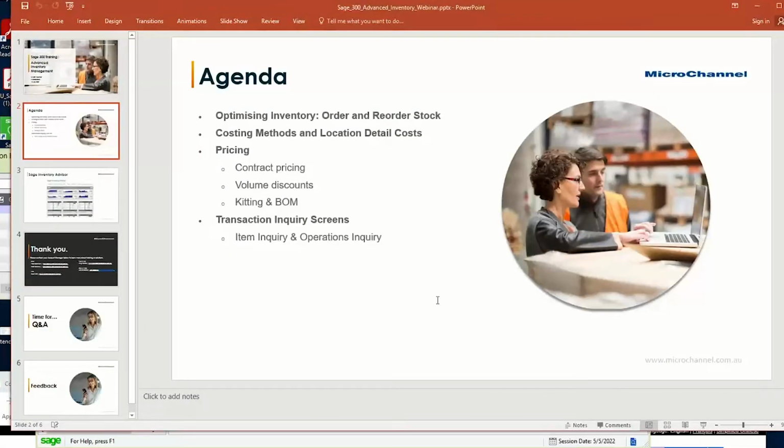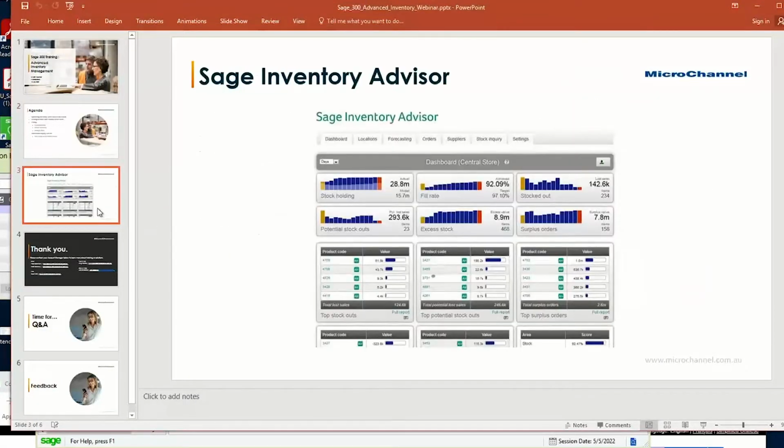Sage Inventory Advisor is a third, well, it's an advanced module from Sage, which runs on the web. So it's web-based, if you like, cloud-based. It links back into your local Sage data. So there's a process here just to set that up. It's all Sage aware and compliant, so we don't have to do any manipulation of data.